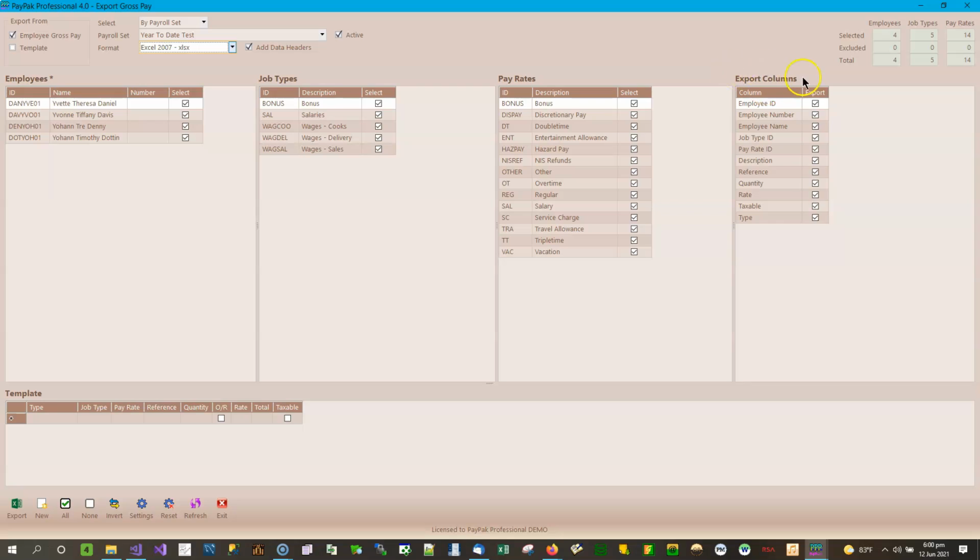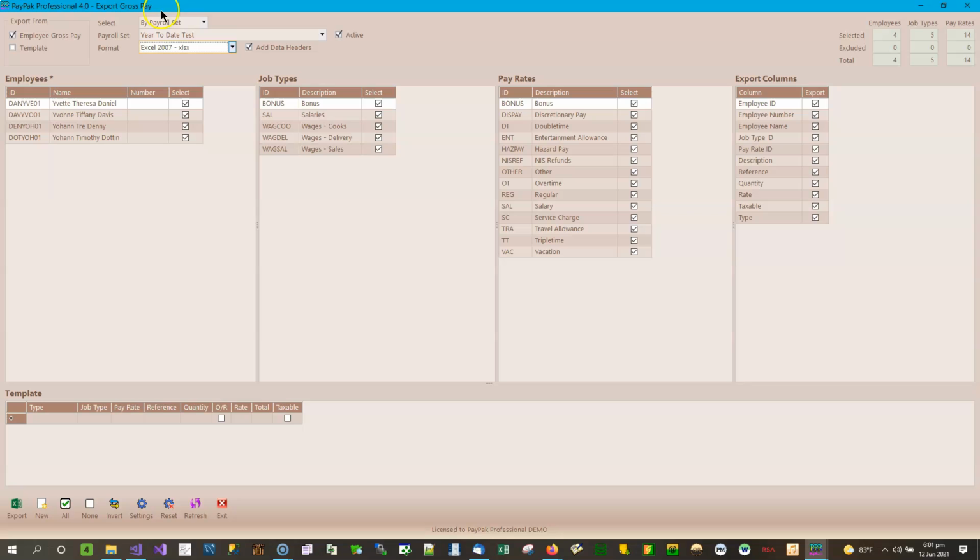Also, likewise, for this column here, the export columns, and we'll get to that shortly, there are certain options in here which when you select them, you have to match those options back when you are importing the file. There is a separate training video for importing gross pay.